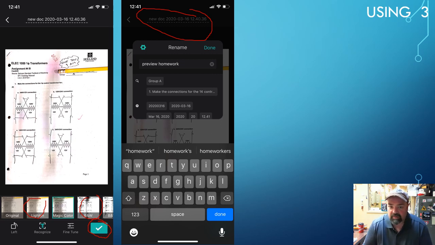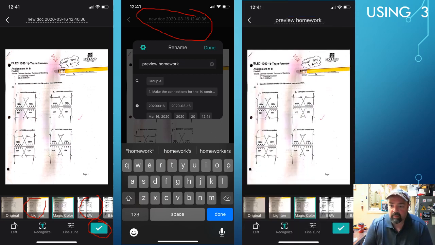There will be a number of submissions, so I suggest that you use some sort of organizational structure to keep track of their names and which ones you're going to be uploading and saving and moving on. Once you've renamed it and you hit done, then you can click OK again with the little check mark down at the bottom, and that'll allow you to move on with the finished document, and it'll save the document at that point.